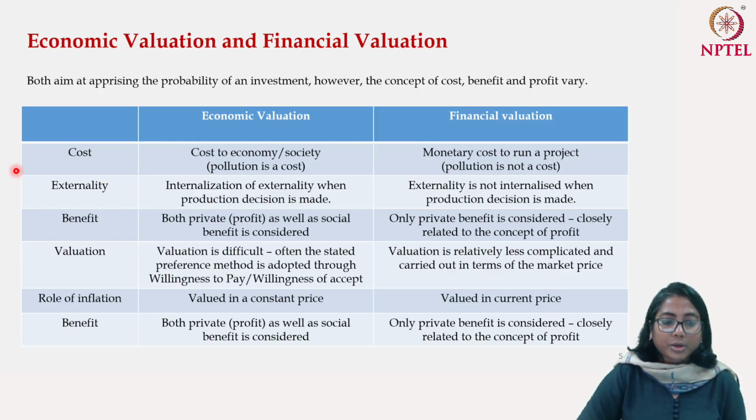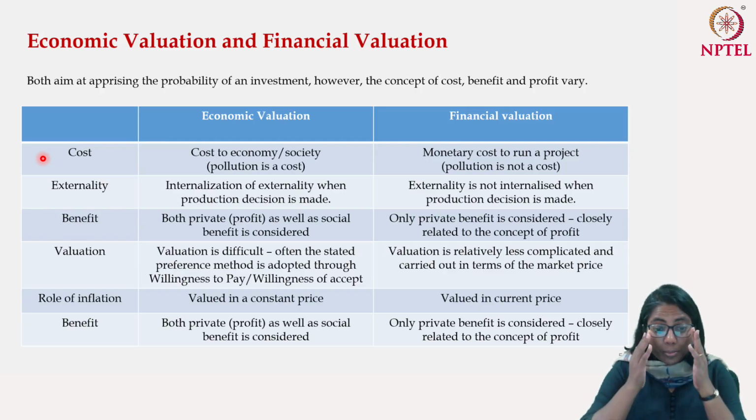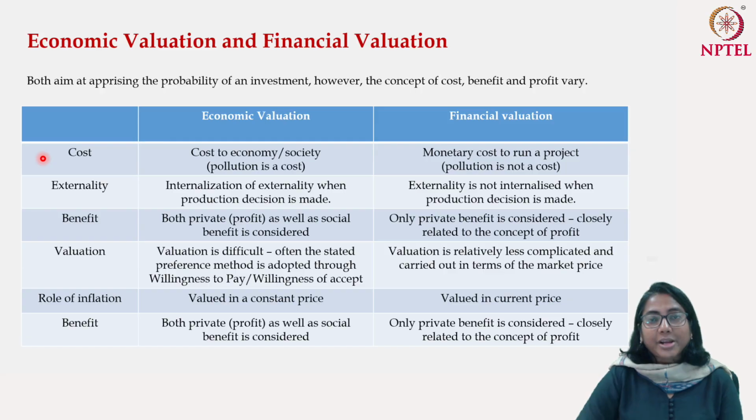We are going to compare the economic valuation and financial valuation in terms of these six criteria. One is the cost, the second is the externality, the third is the benefit, the fourth is the valuation, the fifth is the role of inflation, and finally the benefit. Starting from here, what is the cost?